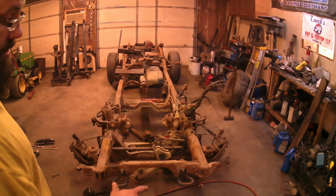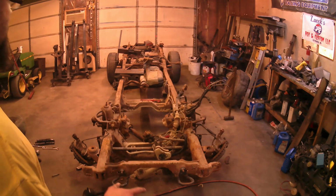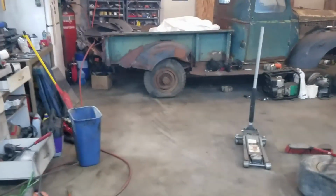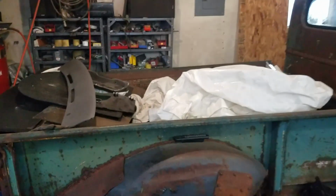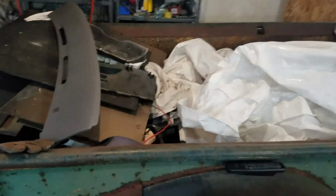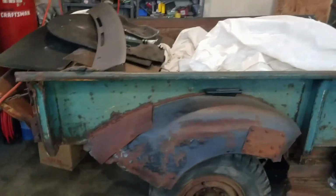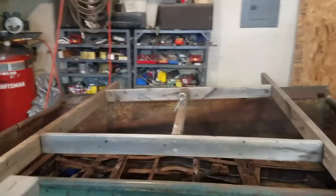One of the big things I want to get done today is get the box off the 46 and onto this chassis. So in the midst of me cleaning up my disaster I had around here, I went ahead and took the ends of the CV shafts off. We're going to be working on starting to clean this out, so we have something to actually be able to move. Right now it's just a mess. It's been collecting for, like I said, 2 months. So we're going to go ahead and get that all cleaned out and start moving this box to see if we can get it moved over onto the back of that frame.